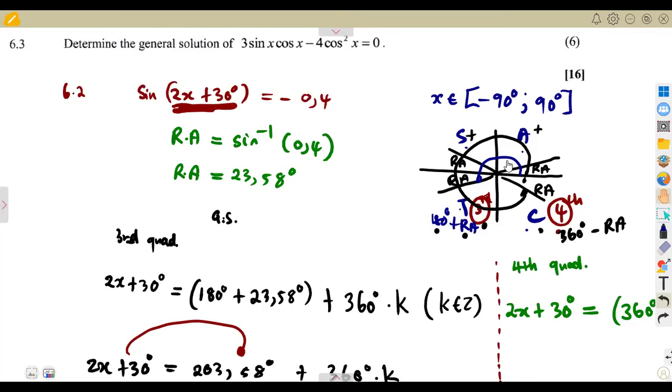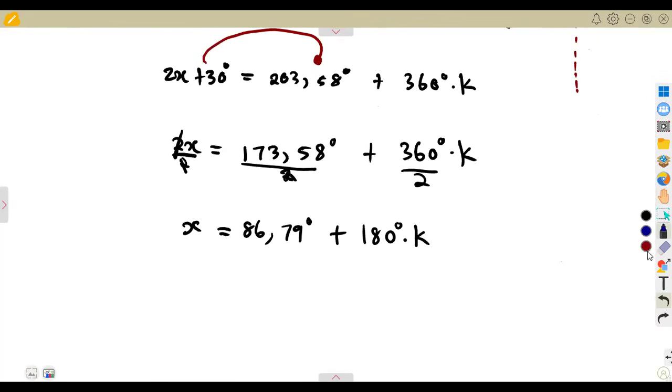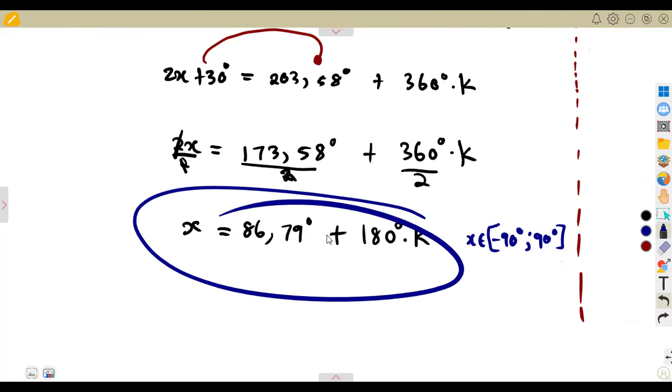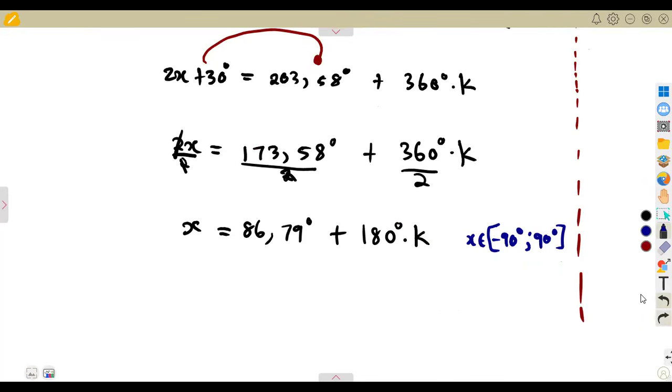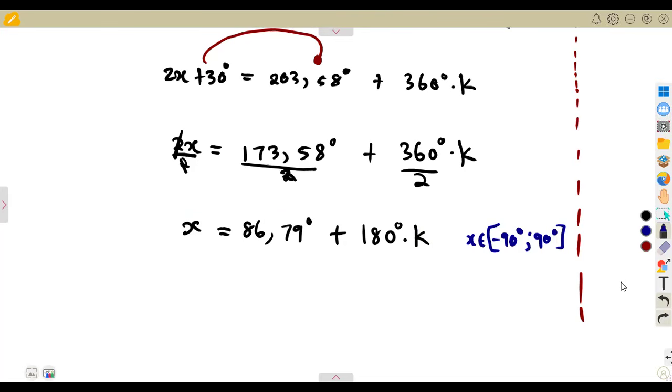But remember that we are told that the x now is taken from minus 90 to positive 90 degrees. So if this x is being taken from minus 90 to positive 90 degrees, all right, so therefore we can conclude what is going to be our x from this general solution that we're given. So how do I find the exact solution? Because this is the general solution. It is the mother of all solutions. All solutions are within this. That is called the general solution. It's the mother of solutions.